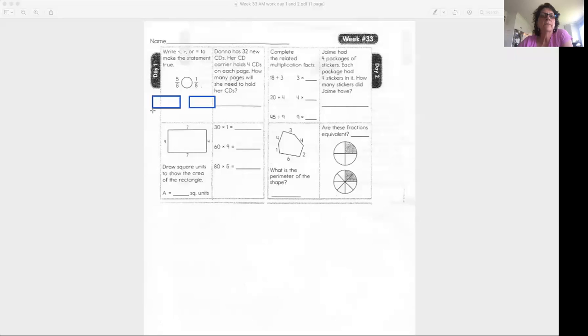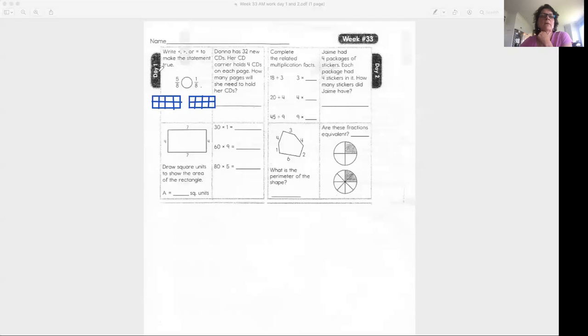So draw a line across this one like this, and a line across this one like this. And then I'm going to divide those each into 4 equal parts. So split this in half, split this in half, and this in half. It's a little different than I might normally do it just because of the space I have. Okay, and then I'm going to go ahead and shade.